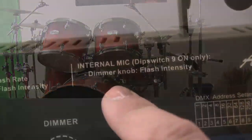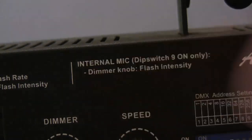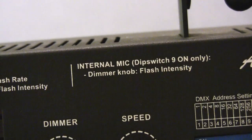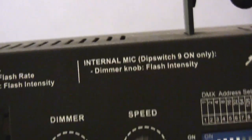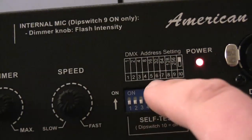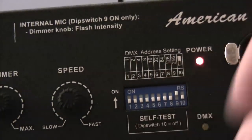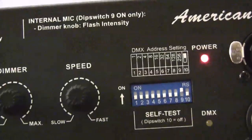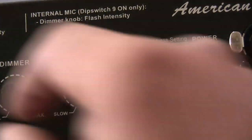It's very bright. Now, they give you instructions actually on the unit itself. This says internal mic dip switch 9 only. Dimmer knob, flash intensity. For this, you just make sure these are off. Everything is down right now, and just put 9 on. Now, when you put that on, number 9 is now on. So dimmer is the flash intensity.